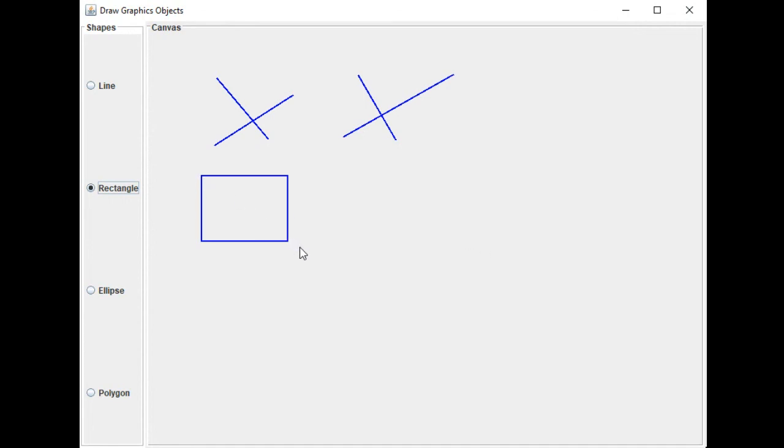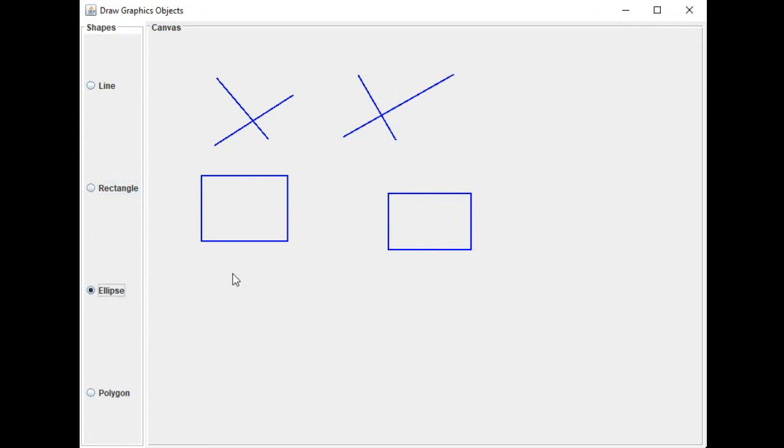I can drag from the top left to the bottom right, or maybe I can drag from here to here. Maybe it means that you have to make some modification. Only the 2 points are not sufficient. You have to calculate yourself what is the width of the rectangle, what is the height of the rectangle. Because in order to save this in the collection, you have to create the object of the class Rectangle2D.Double. And for the Rectangle2D.Double, you have to provide the x and y, which is the top left corner of the rectangle. You have to calculate the width and the height based on the 2 points. Maybe this is the P1, this is the P2, or maybe this is the P1, this is the P2. You can calculate the value for the width and height based on your calculation.